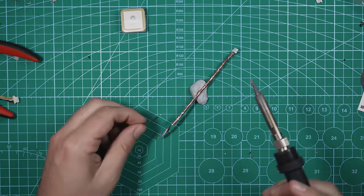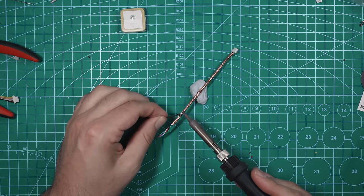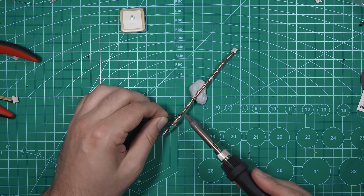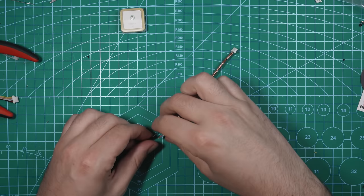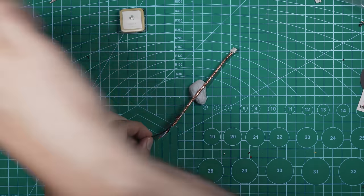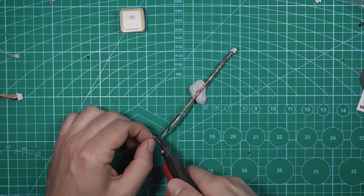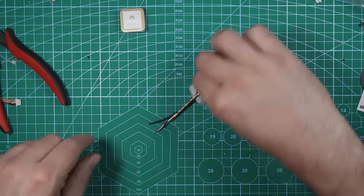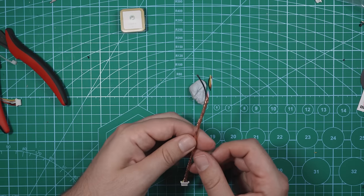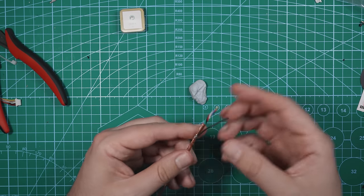We've got our blob of solder right here. Perfect. Now with that on, I'm gonna cut the wire so that it's the exact same length as these ones. And that wire is going to connect to the same ground that's on our flight controller as the GPS.